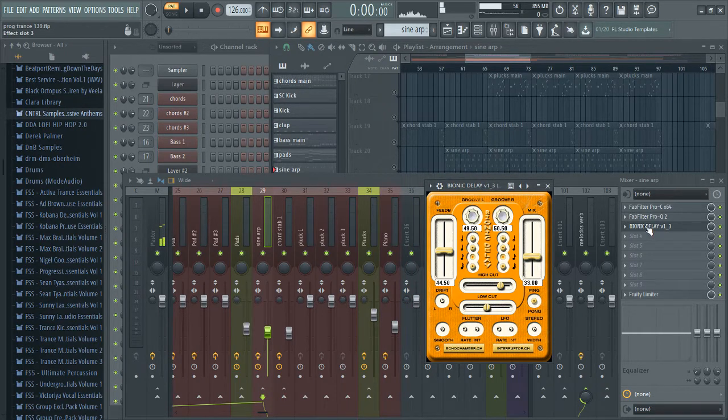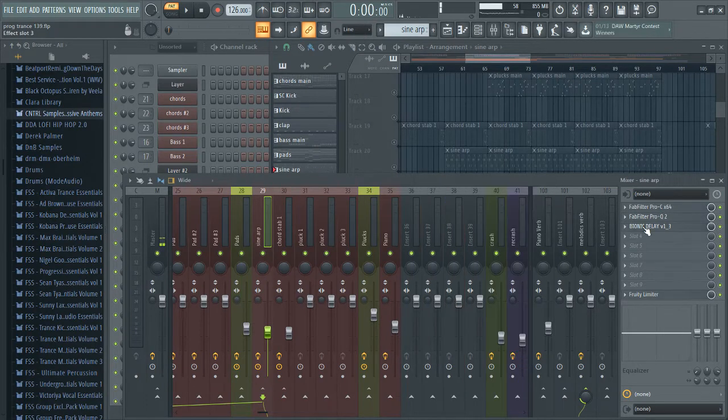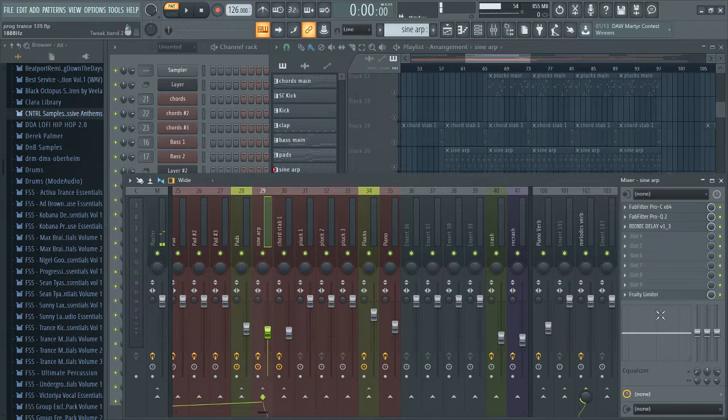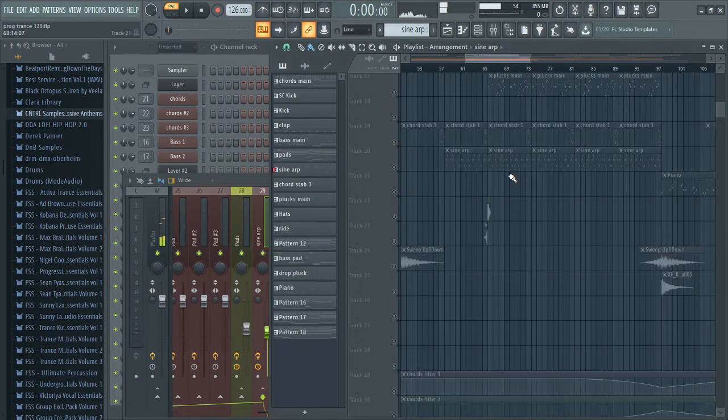This is an easy plugin to figure out how to use, and you don't even have to figure it out because it comes with the presets that you want. I'm not sure if you can actually see this with OBS. I haven't figured out how to get that to display. And it's being sidechained. I sidechain everything because it's necessary. Oh, by the way, the chord stabs. I forgot to go over the processing for those.